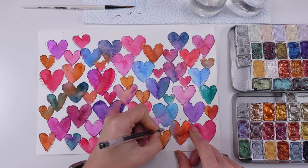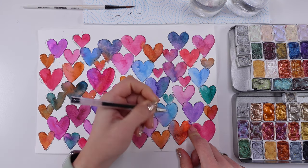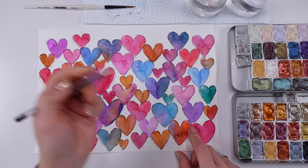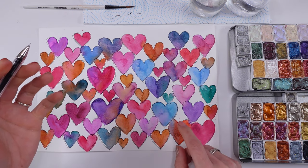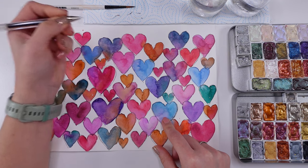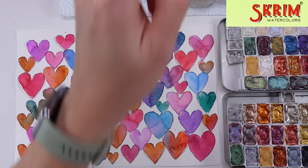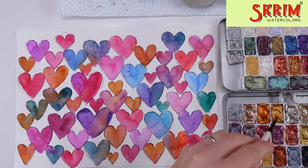Sometimes it's just better to let go of that perfection and enjoy the process, because you may never paint, you may never doodle, you may never do stuff, just because you're looking at it from the wrong perspective. You're trying to be perfect instead of being creative. How about that gold? How about that gold, actually?